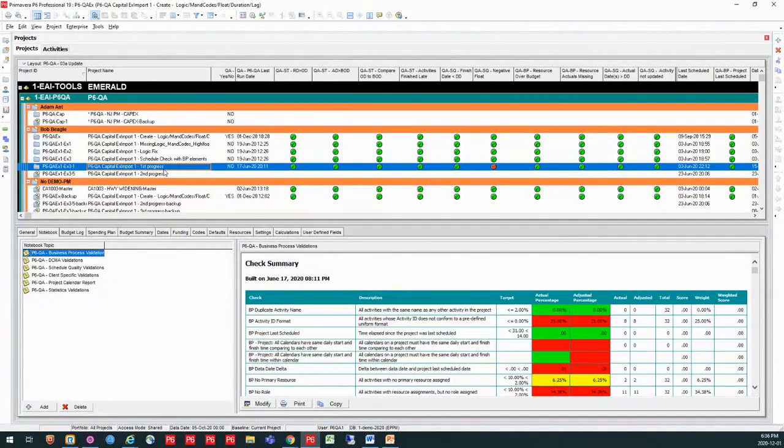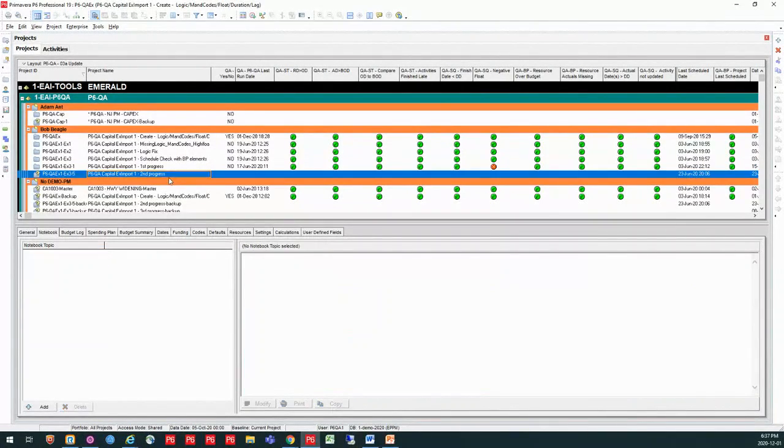So I can see down here, I have a project that I've imported. It's come from a contractor. I've imported it, and there are some things I want to check out after I've imported it. So I'm going to run QA on it. I've set some different tolerances because this is an in-flight project. And I've also gotten another progress update here that I want to run a brand new one on. I haven't run one yet, and so I want to do that.